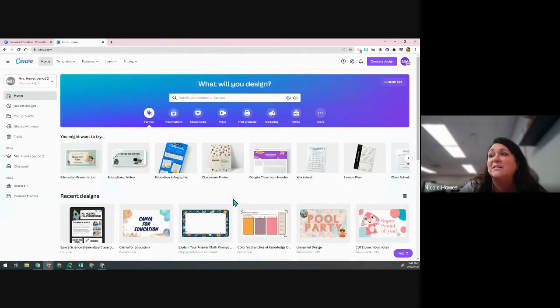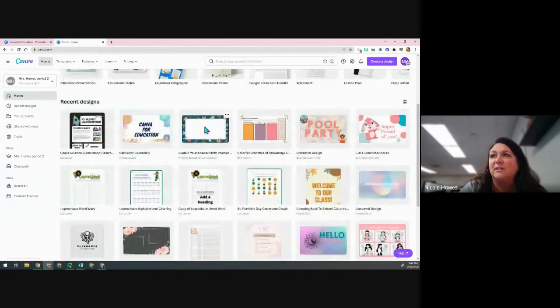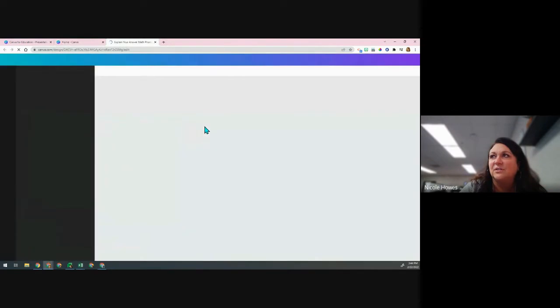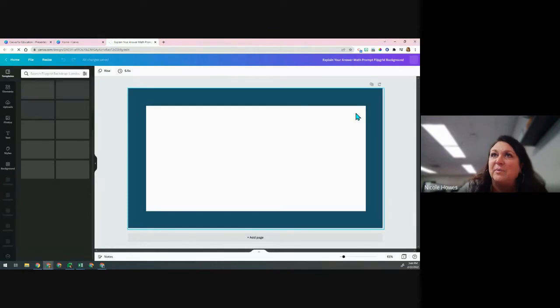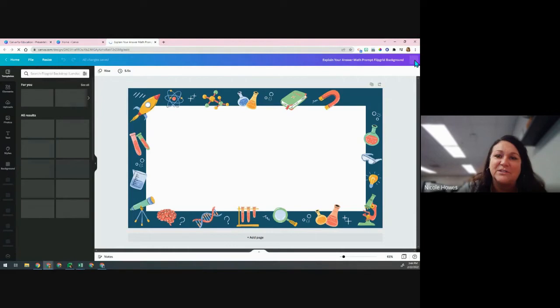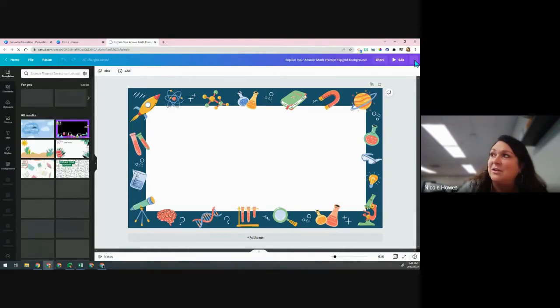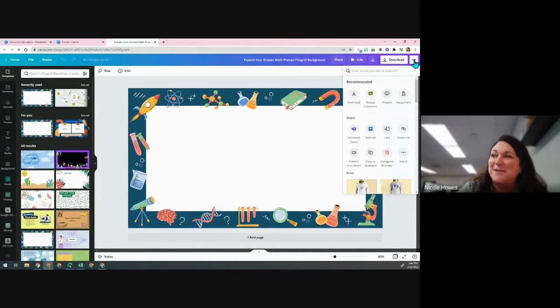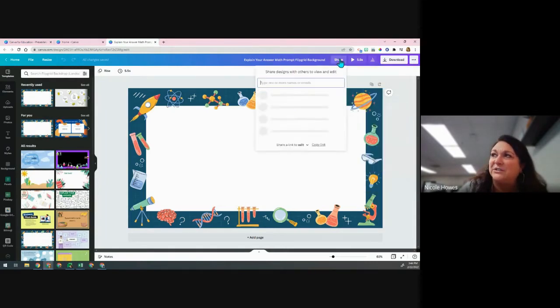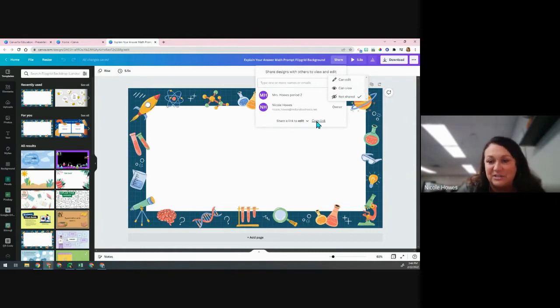When you find an assignment that you want, you simply click on it first. When it gets large, like full screen, then you'll be able to do a couple of different things. So this is where you would share it if you're doing a Google Classroom in the jelly beans, which of course, again, is the last thing to load. You can do it that way, or you can do this share here. So you would want to then make it so that the students can edit or view it. And then you're going to copy that link and get that to them.